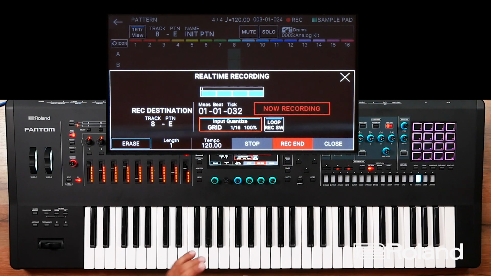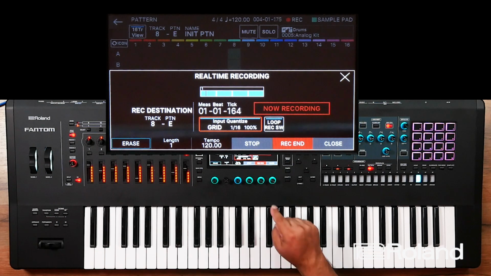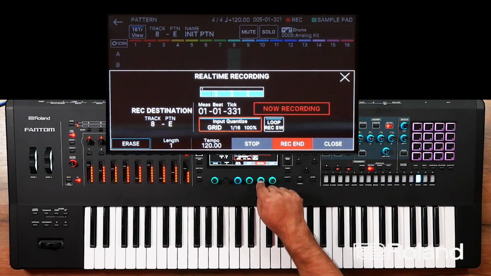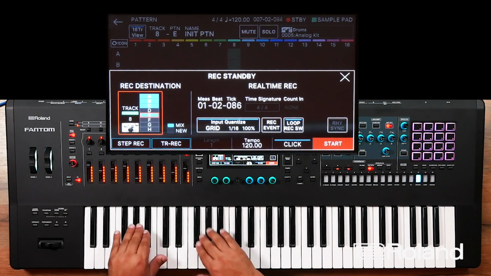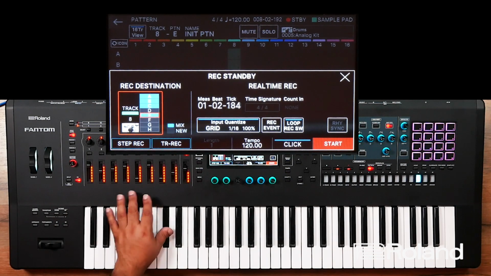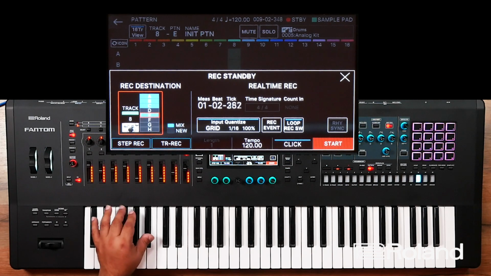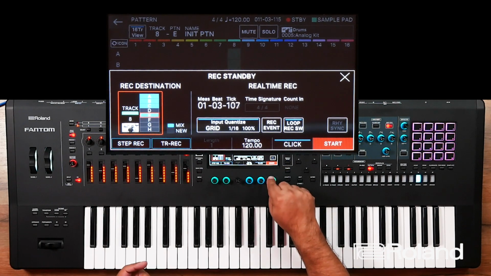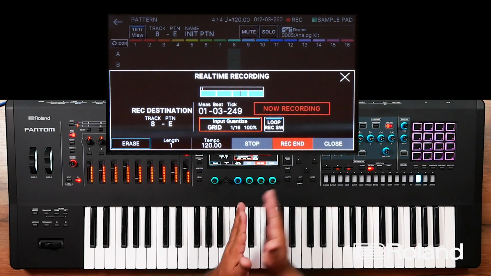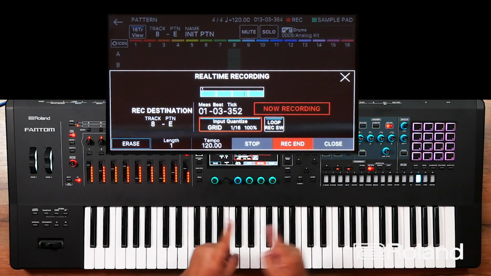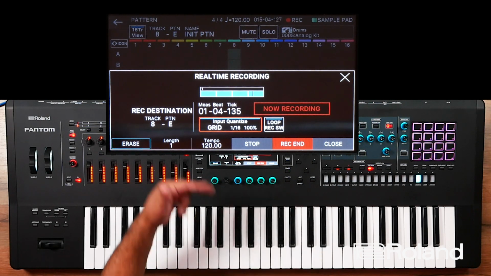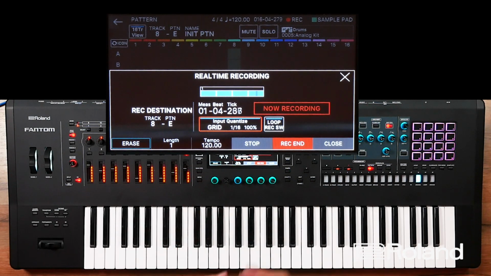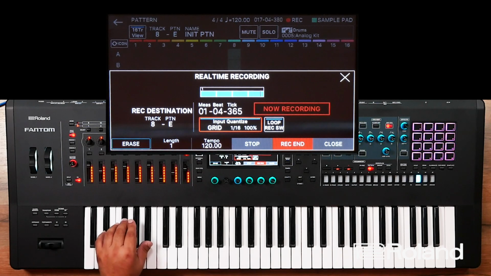Great, have that. Now if I wanted to do another instrument, I can press record in, and now I can go ahead and find the different instrument that I want. When I'm ready, press start, and it's recording in the same pattern because we told it to loop and also not to go ahead and create a new one, but just mix. So now here we go, it's recording, and I just come in.